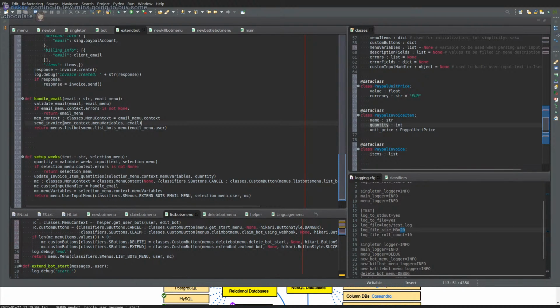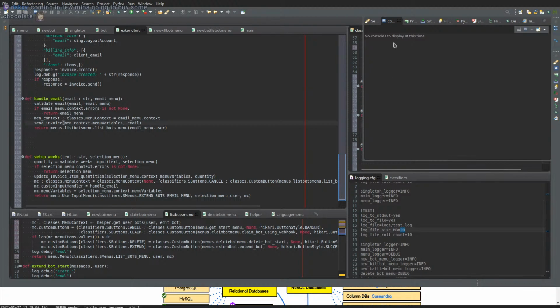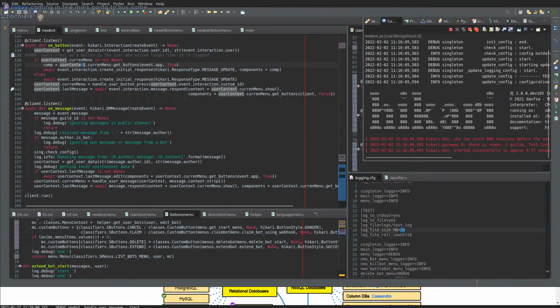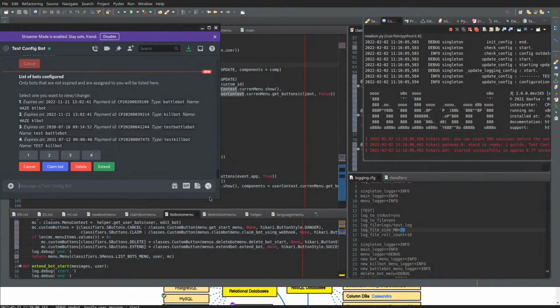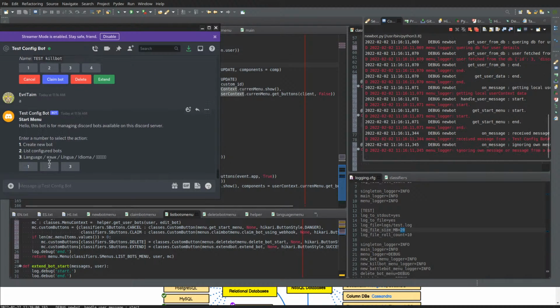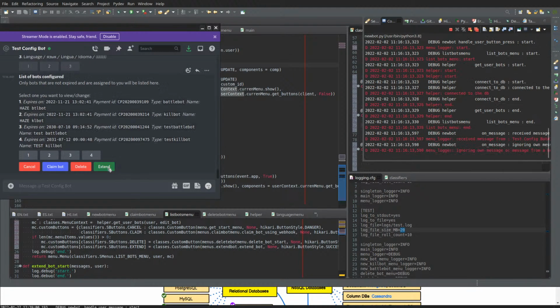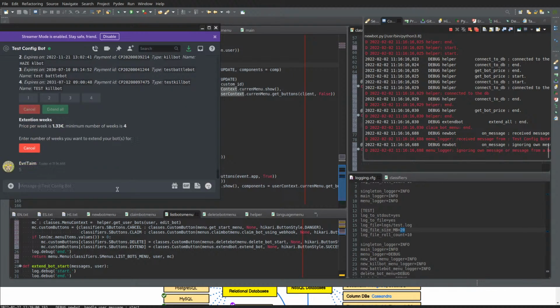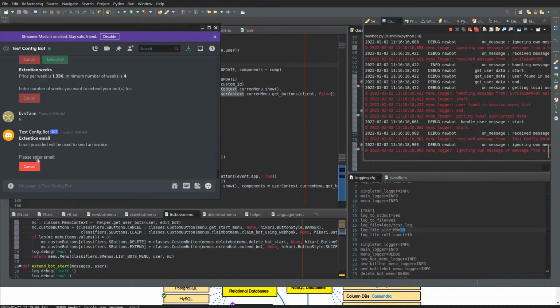Now I can restart it and see if this is actually true. List bots, extend all, let's say 5, and mail.